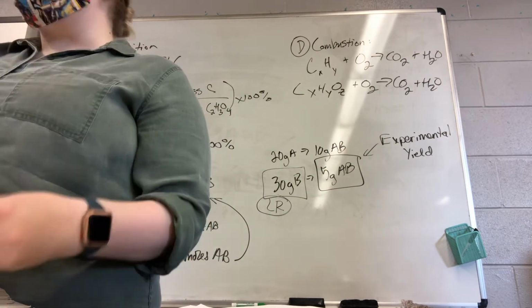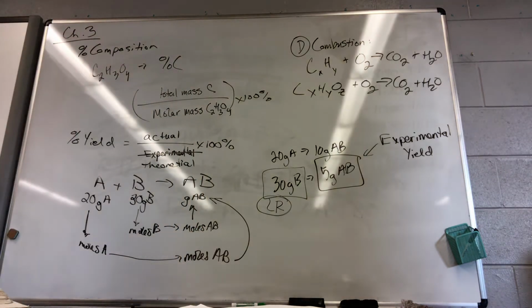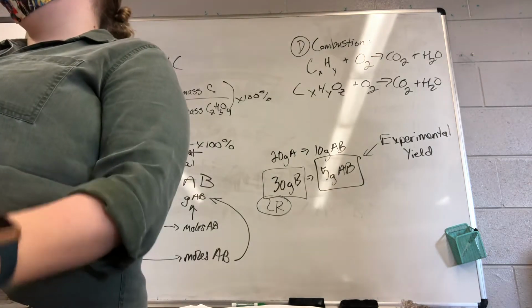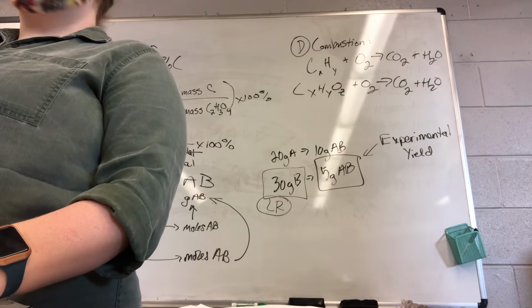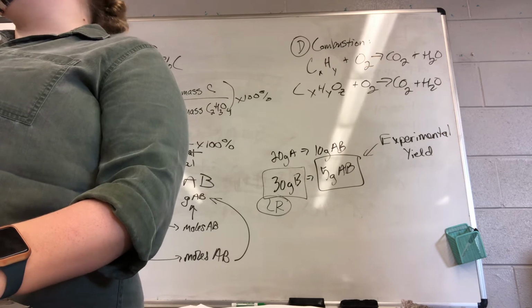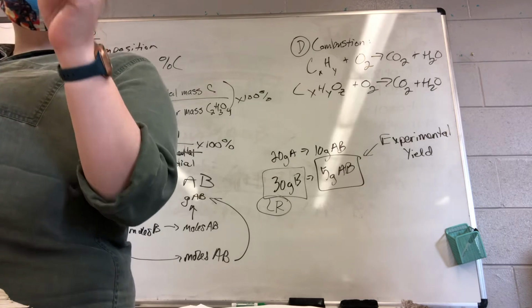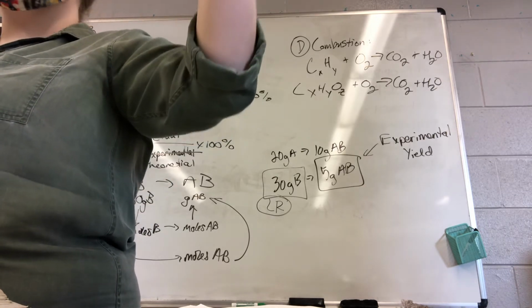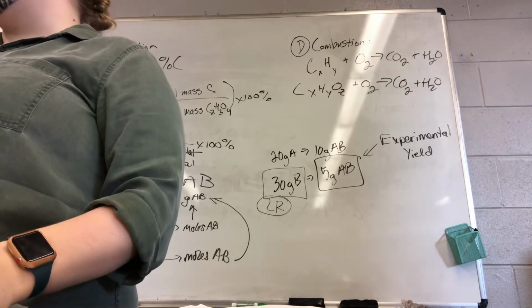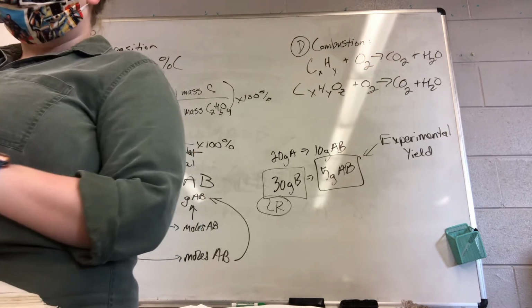What's the difference between a formula weight and a molar mass? Anybody remember? Isn't formula weight the amount of weight it has in the formula, but a specific thing? Not quite. It's easier than that. The unit is AMU? Yep. Formula weight has a unit of AMU. Molar mass has a unit of grams per mole. Otherwise, they're identical. We calculate them the same way. A formula weight is the mass of one of those particular compounds. A molar mass is the mass of a whole mole. All right. Avogadro's number, percent yield. Cool. That's chapter 3. Any other questions in chapter 3?